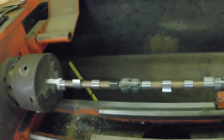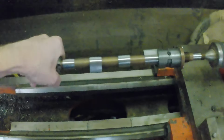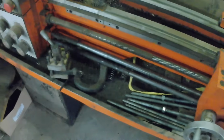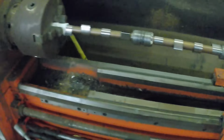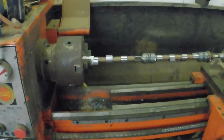I've got the camshaft. I'm pretty impressed with this camshaft and these bearings so far. They seem to fit pretty good. I ran them in and now I'm dirty again. The camshaft itself, this is a Prusse cam. I couldn't get a Stipe cam, so we went with Prusse. Apparently it's a clone, going off of these specs.